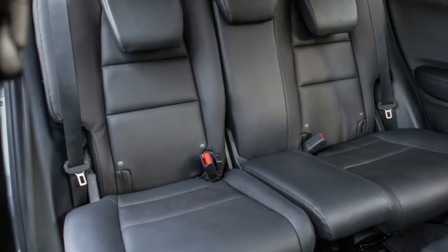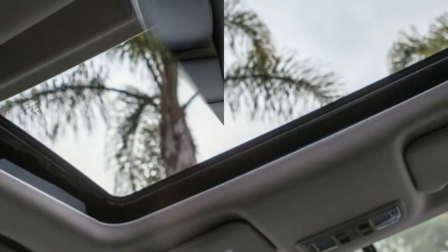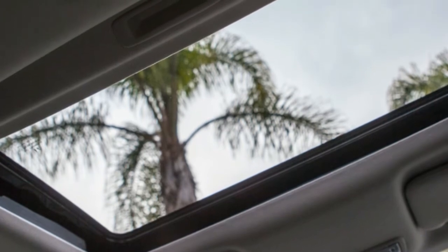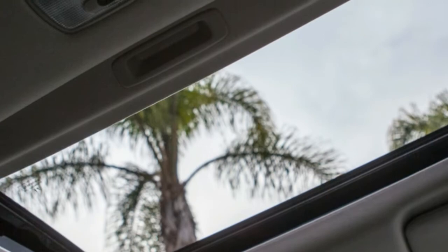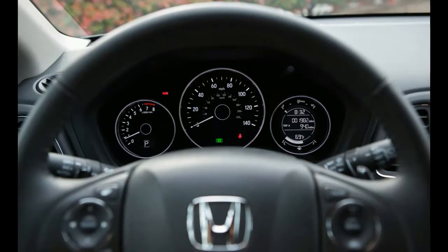Fortunately, Honda does supply a workaround in the form of optional paddle shifters that cue transmission software with 7 virtual forward gears. With the shifter in S and using the paddles, it's possible to pretend that the HR-V doesn't have a CVT at all. The shifts are quick if not firm, and the engine even develops a slight induction lilt that can be engaging. Honda does electric power steering well, and the HR-V is no exception.